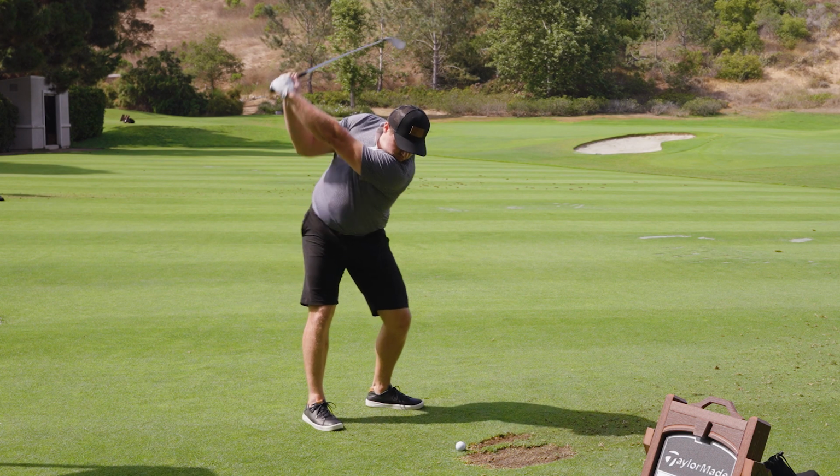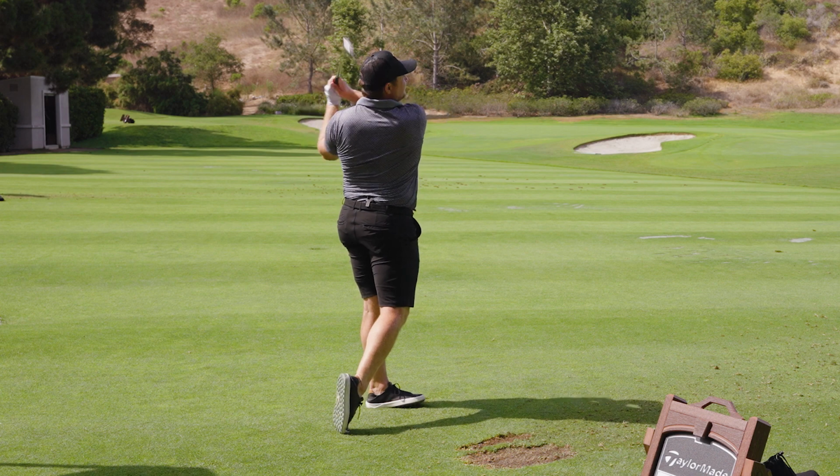I really can't emphasize enough how important it is to go get custom fit. Everyone's swing is unique. And you should be getting fit for a product that is designed for your swing. You shouldn't be altering your swing to the product. Now, obviously, we can all get better with lessons as well, but if you're playing the wrong product, it's going to make the game a lot harder, whether that be the shaft or the head. I mean, the number of combinations goes on. So you want to go get fit.